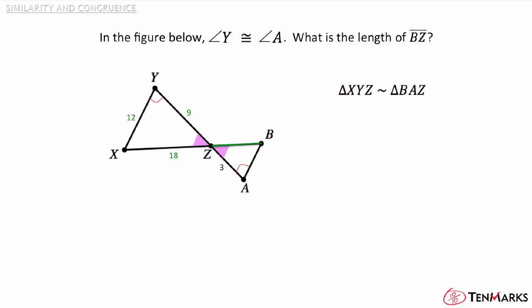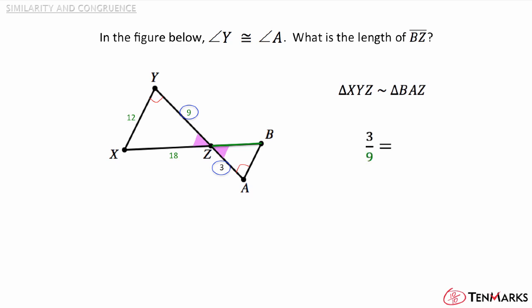Since corresponding sides in similar triangles are proportional, write a proportion to solve for BZ. Since you only have one length in the smaller triangle, you need to include it and its corresponding side in the proportion. The corresponding side in the big triangle is 9. And now you need to set up the proportion correctly so that corresponding sides and triangle sizes are in line. There are many ways to set up the proportion. Just make sure you keep your groupings correct once you start.